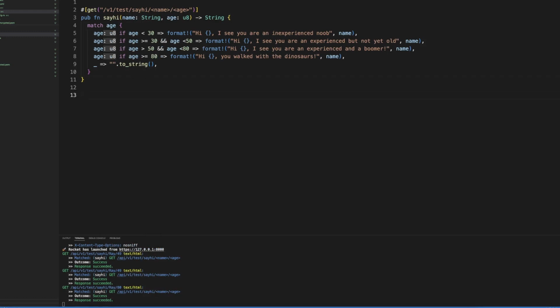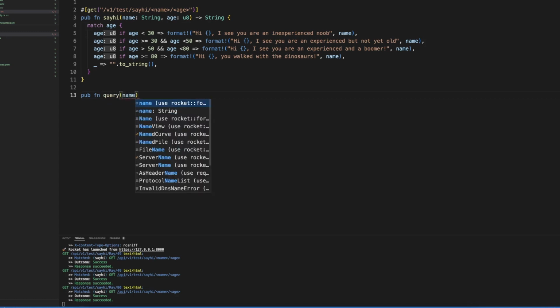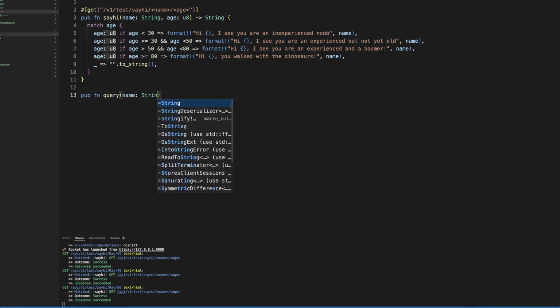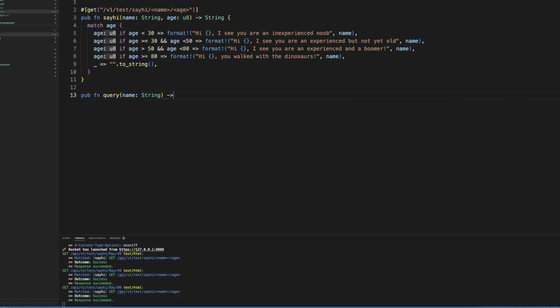Okay, so this works. Now let's create that query function. So it's another public event query, and let's annotate that also with a rocket path, and we take in a name, so we're going to query that name in the database, and we return a string with all the records. So here the annotation, square brackets, array, square brackets, get, and the same thing, we want that version in there, the package name, and then the actual function query, and a name.